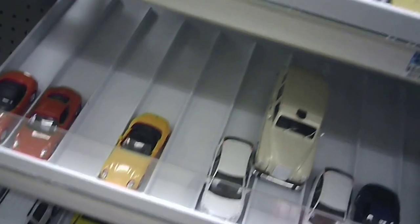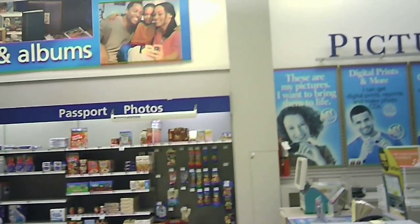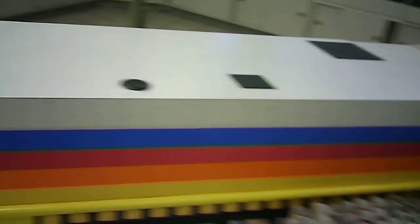Same goes for getting our old model cars — I always like checking them out, sometimes they're pretty neat. There's a 68 Chevelle. I'm going to look at the Hot Wheels cars as well, because I like to get them for my nephews. And now we've come to the Photo Center, and this is really the only part of the store — there's a little screen there for when you're taking passport photos — but the sign at the Photo Center is really the only change from Eckerd.